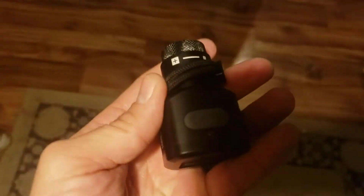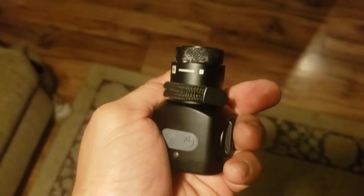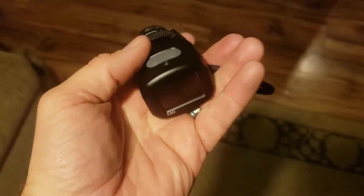Very cool. I'm glad I picked it up. I'll never get rid of it. It's a good little unit. Like I said, it's a 30 hertz, so you can't even really get these anymore unless you find a used one. The new ones are all 9 hertz from what I can see.